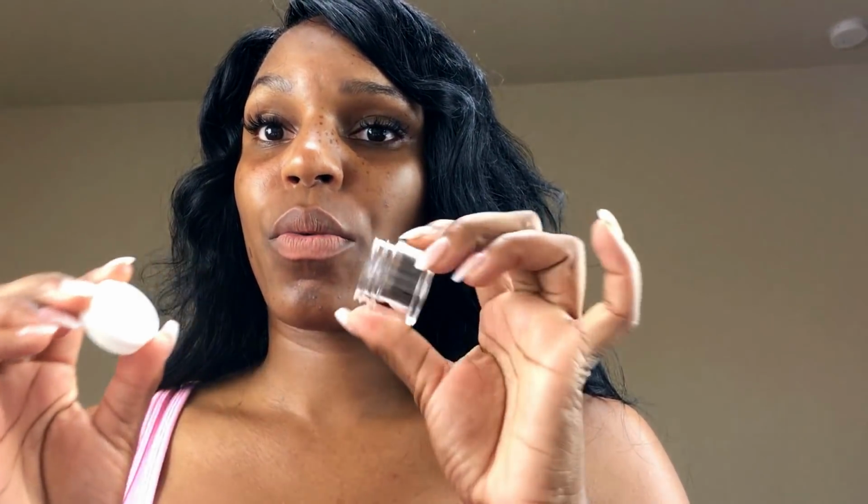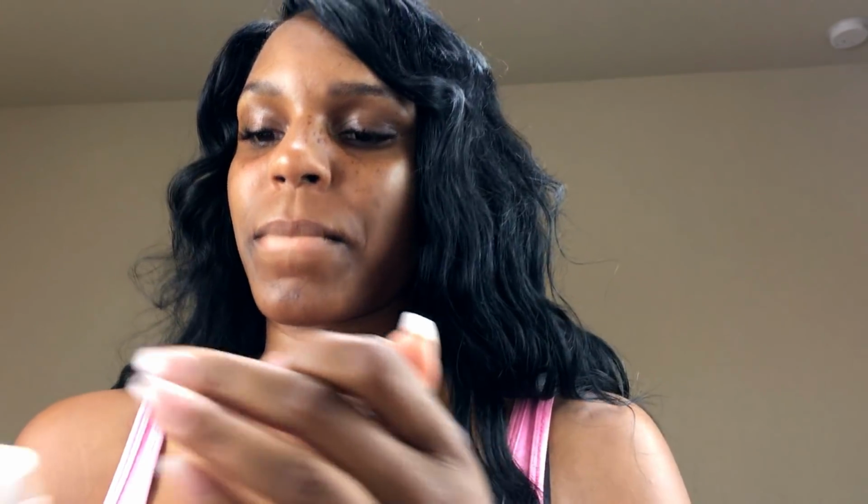All right, so the first thing that I'm actually going to do right now is shift the mixing bowl, and I am opening the two products, the developer and the color, and I'm taking just a pea-sized amount, maybe a little bit more than a pea-sized amount, and putting it in there, and I'm mixing them together.